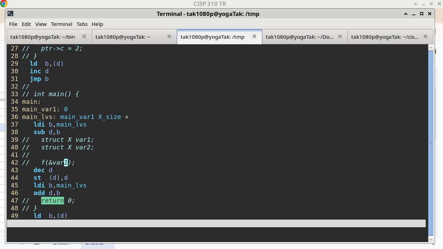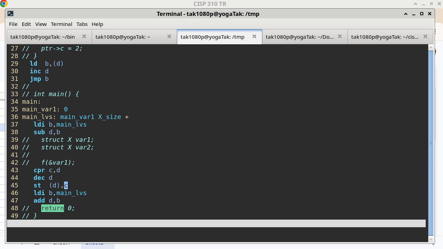So if you want to do it this way to do a really shortcut, because there's only one variable and it's always pointed to by the stack pointer most of the time, you can always do a CPR first. Okay, you can do something like this. So this way you are taking a snapshot of the stack pointer before you push it on the stack. So on line 43, at that time, register D, the stack pointer, is still pointing to the base of the whole frame, and you capture that. You copy that to register C, and then later on line 45, that's the value that you push on the stack. So this would work.